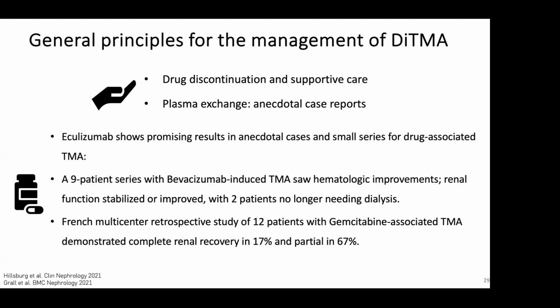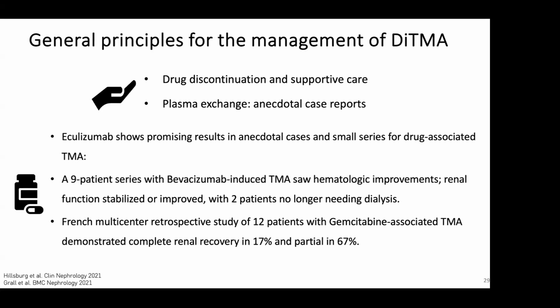It is thought that there could be a genetic predilection for developing that. However, we really don't have any particular biomarker or ways to judge if a particular patient is going to develop thrombotic microangiopathy. Now, the data regarding eculizumab, again, is very anecdotal, and it has, like I said, variable success.